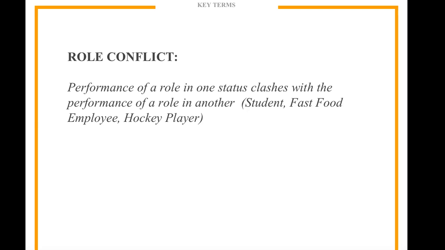Now, sometimes you have role conflict, and that's where trying to perform roles for one status clashes with role performance for another status. If you use the example that I have in parentheses, you're a student, but you also have a job outside of school and you play a sport. There are times where you have to get something ready for class, you have to study. At the same time, you have to practice for your sport, and then simultaneously, you have to work some shifts at your job. That would be role conflict because you've got three different statuses in this example: student, employee, athlete. Three different statuses, and the roles associated with each of those statuses are clashing. So it's a struggle to perform those different roles.